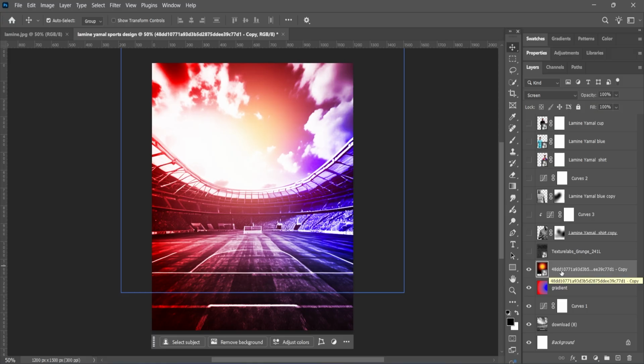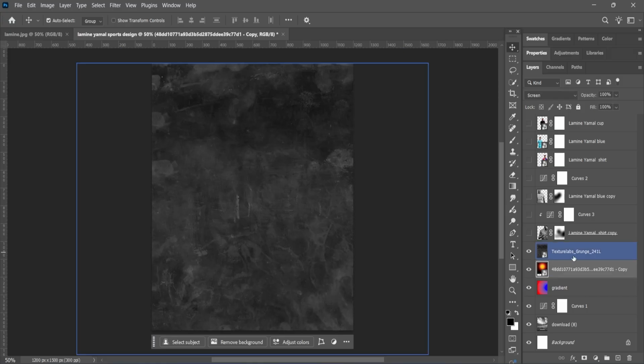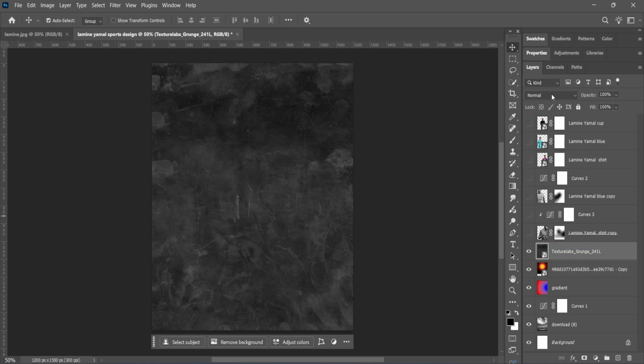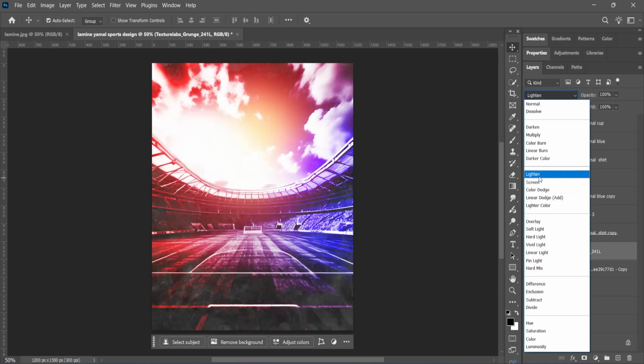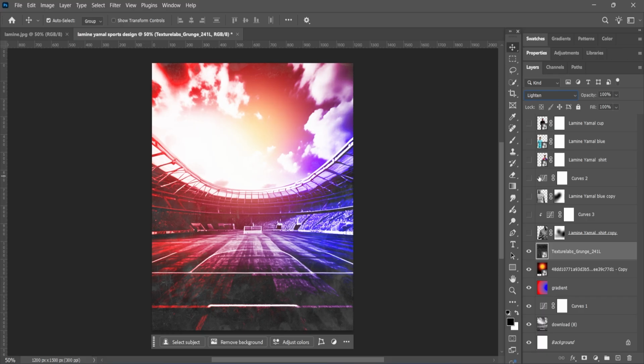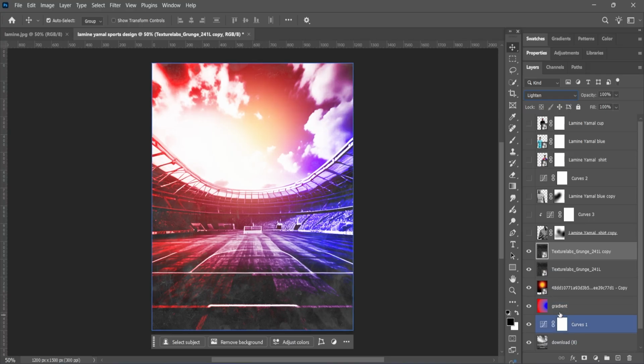So I'll place it on top of this layer. I'll change the blending mode to, let's go for screen. Ah, yeah, screen looks good. And press Ctrl J to duplicate it to give it more texture.